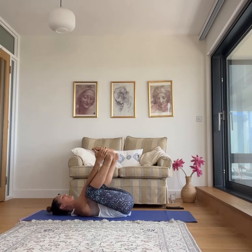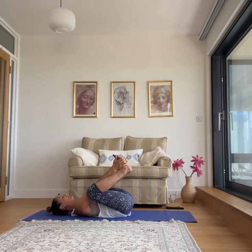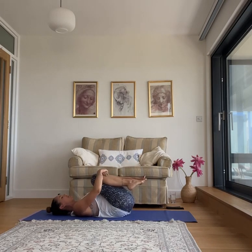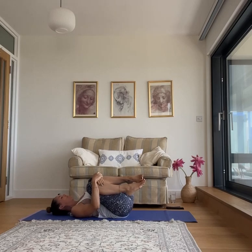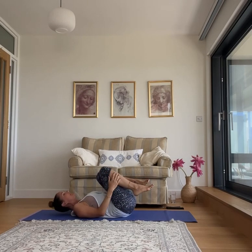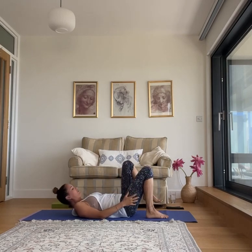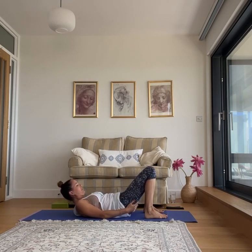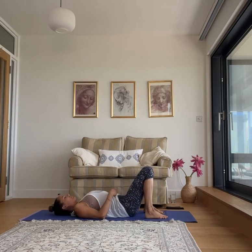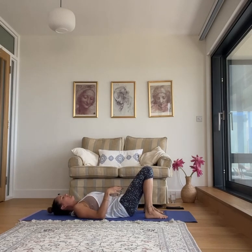Wonderful, guys. When you're ready, slowly, slowly draw the feet in towards one another. Grabbing hold of the knees, giving yourselves a hug and a rock from side to side. Placing the feet down now in line with your bottom, in line with your hips. Turning the palms down now. We're going to move through the spine in towards a bridge. But before we do, we're just going to take a few rock and rolls through the hips.